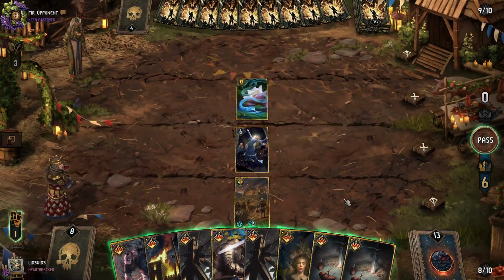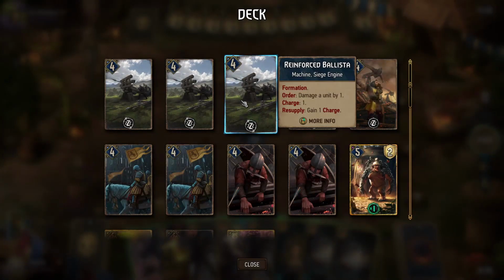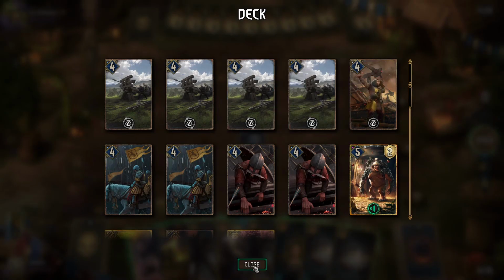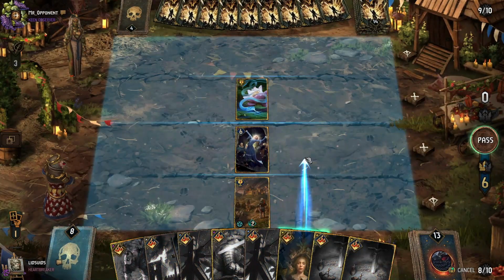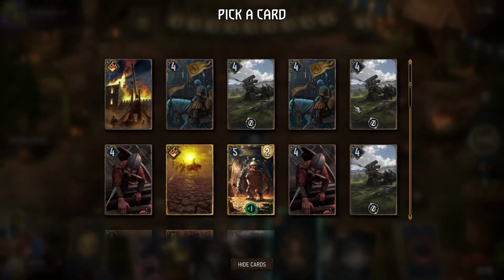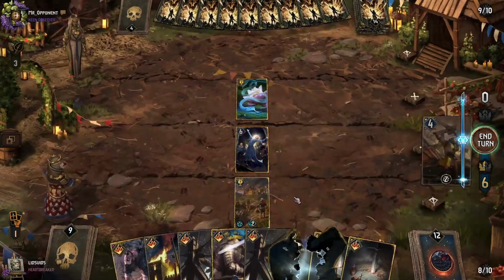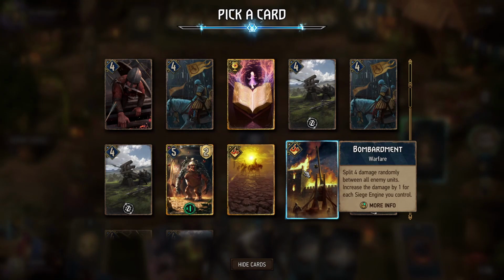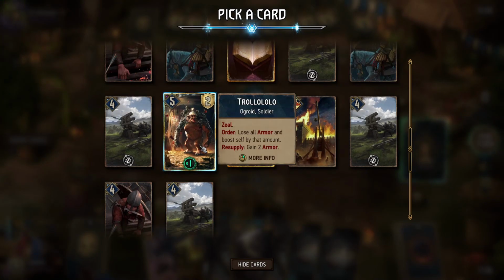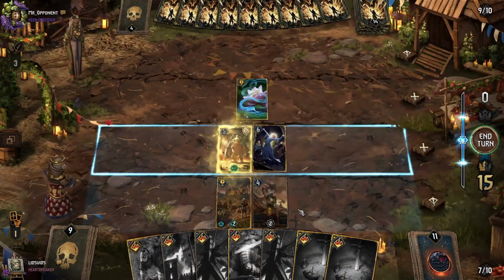Sure. Now, I think what we do here is before we go Amphibious Assault into all of our Ballistas, that would be good, but that would, of course, trigger our Bombardment against no units. So I think we first go with Oneiromancy into a Siege Master, get you down there a little bit earlier, and then for our other card, our other biggest engine would be Trollololo. Let's put you in maybe melee.